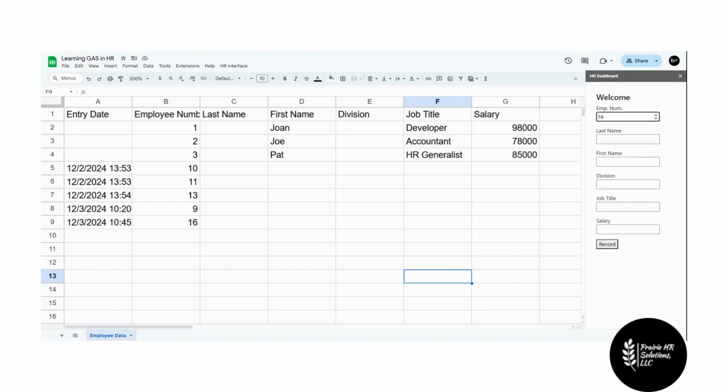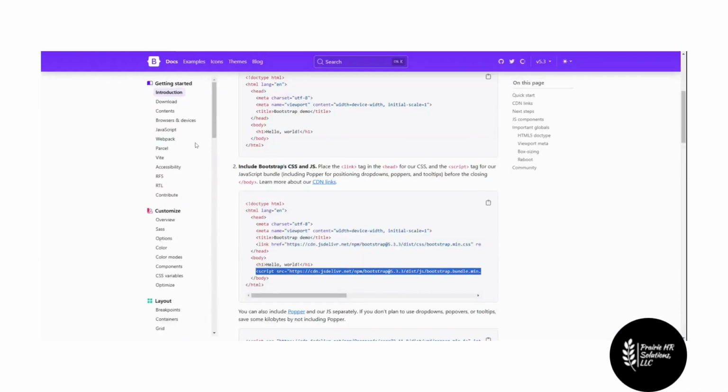So now what we can do is go in and grab their components and begin using their components to change our fields and fonts to look a little bit cleaner. So let's go back to our Bootstrap page here. And let's change the very first one that we have, and that is that employee number. And that employee number is an input box.